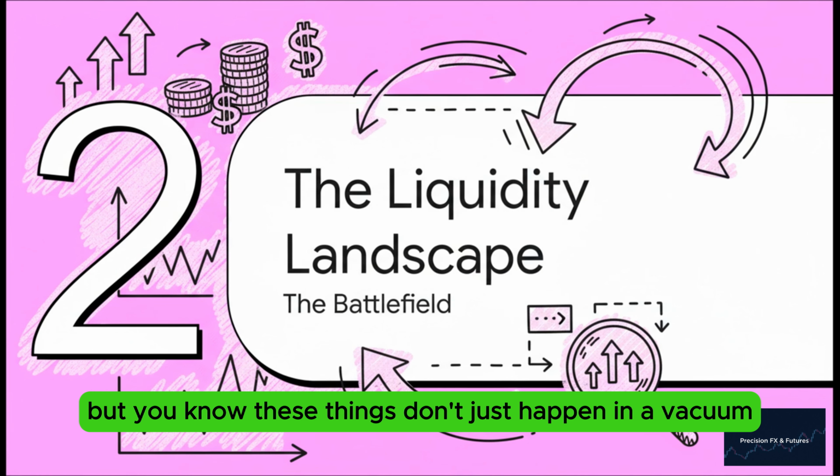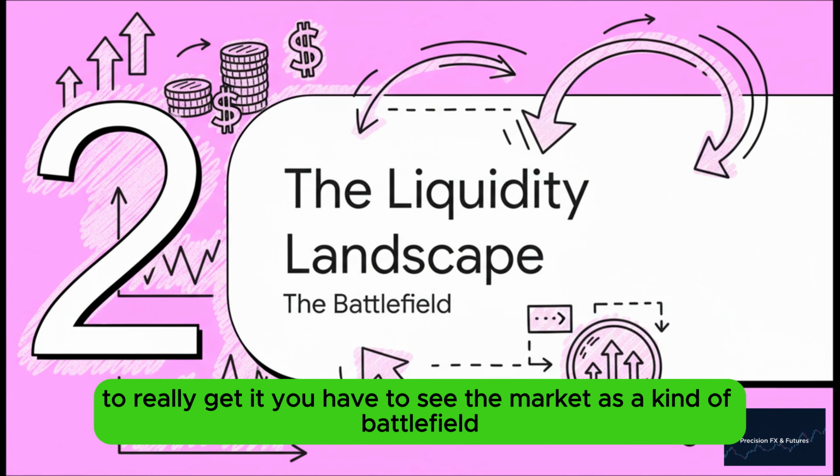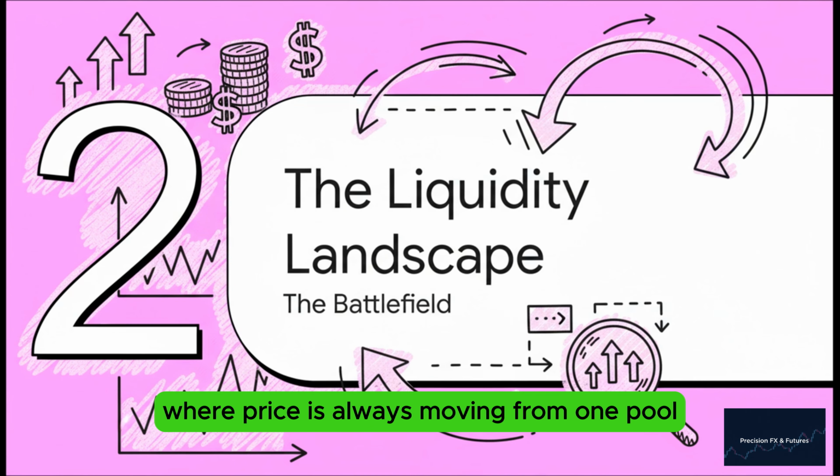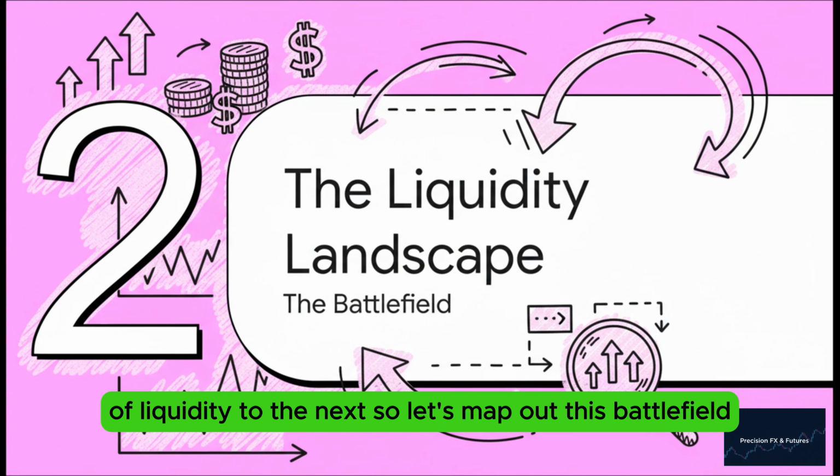Okay, so we've got the trap and the confirmation down. But you know, these things don't just happen in a vacuum. To really get it, you have to see the market as a kind of battlefield, where price is always moving from one pool of liquidity to the next. So let's map out this battlefield.